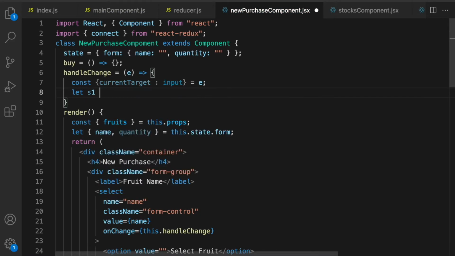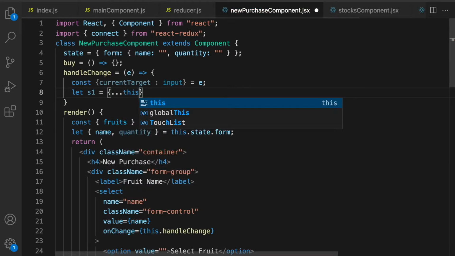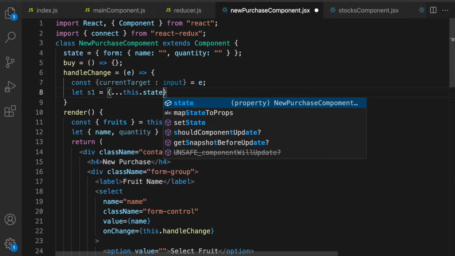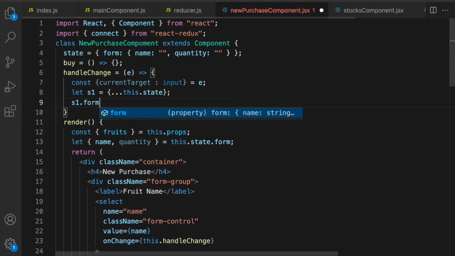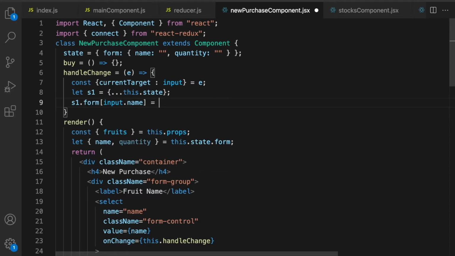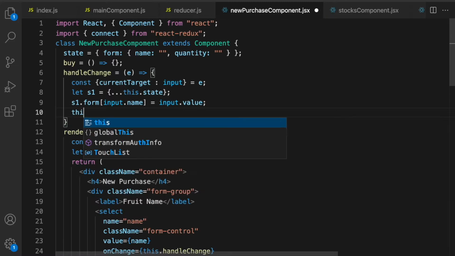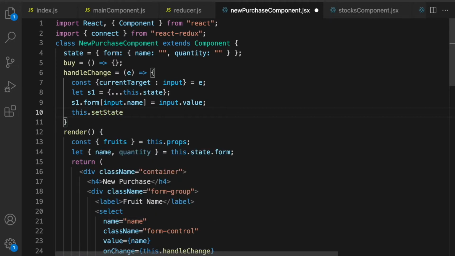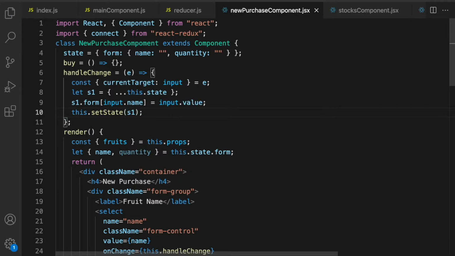Let s1 is equal to, we spread the state, and we can just say s1.form, and what's the name of the field? input.name is equal to input.value, and this.setState s1. So the standard handleChange that we have for a form.